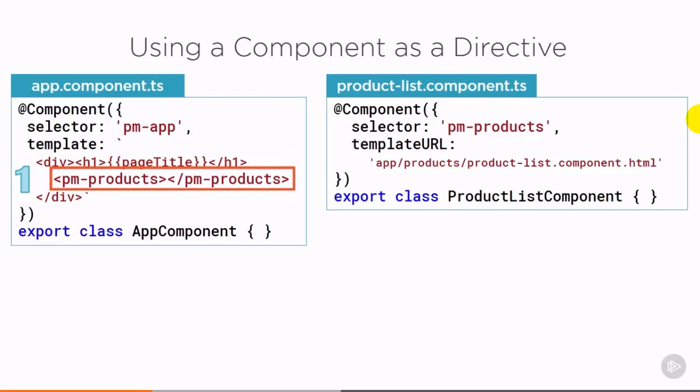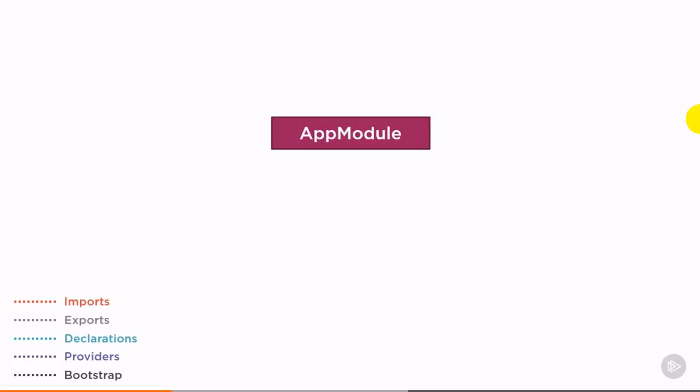The application looks to the Angular module that owns this component to find all of the directives that are visible to this component. Remember the Angular module we looked at earlier in this course when we saw how to bootstrap our app component? Every Angular application must have at least one Angular module, the root application module, commonly called app module. I had provided the first cut of this Angular module with the starter files. Currently, our app module declares our root application component, app component.